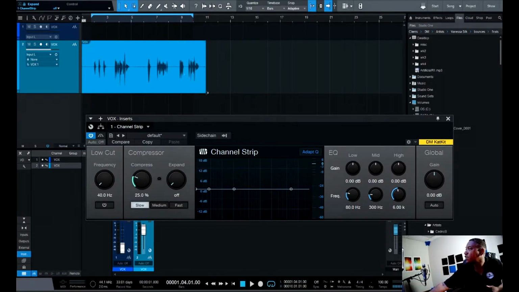All right, so we have our Channel Strip here. What you need to do is go to the compressor area here. The percentage here I haven't found very useful, but the expander is what really cuts that off. So let's listen again without anything, and then I'm going to turn the expander up to 100% at slow. Okay? Check.